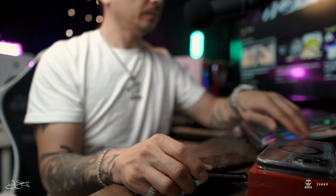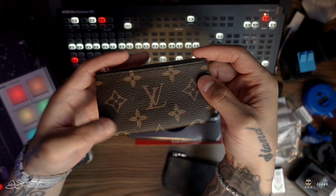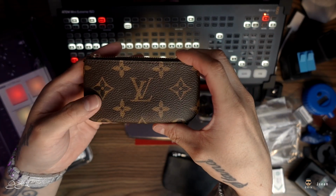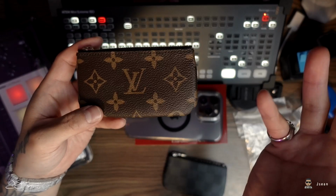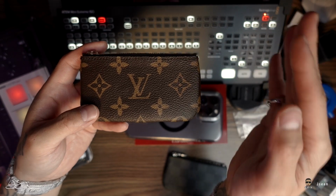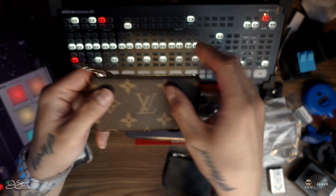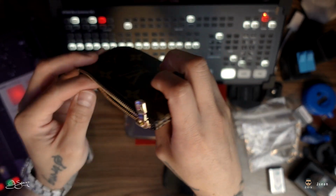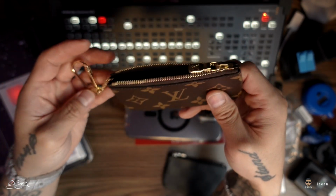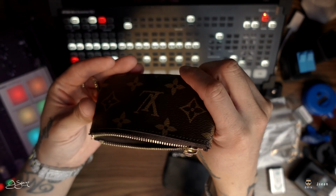So the second one that I got, it took me a while to get the one that had this brown or chocolate monogram. The reason is because at the time I really wasn't wearing a lot of earth tones and browns and tans, but I slowly started to add to the colors that I wear, because for the longest time I just wore a lot of black and white and very monotone. So I finally got my hands on this. This is one of the most popular colors that they have, so it was pretty hard for me to get. Even now, it still shows that it's not available with the gold hardware. Everything inside is the same. I think that's pretty dope.